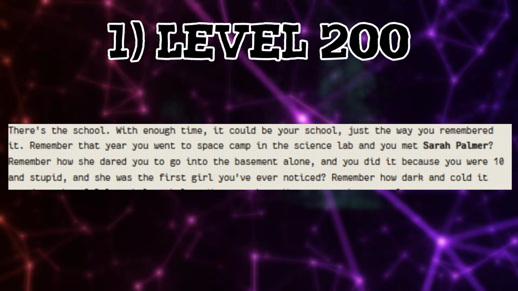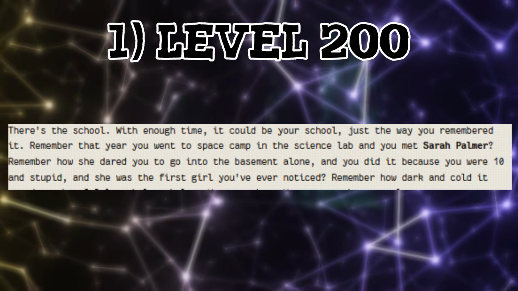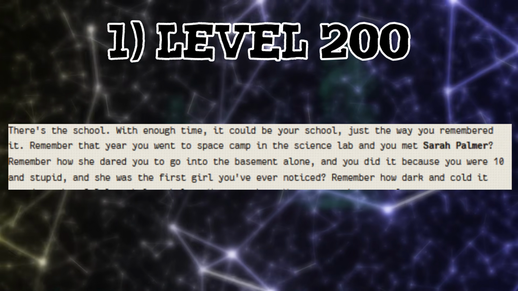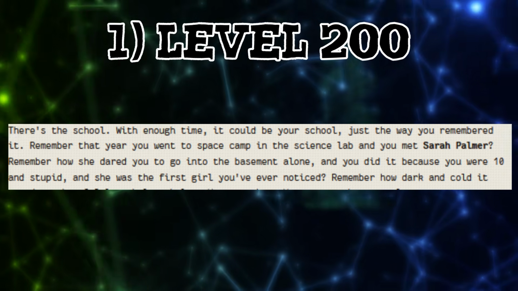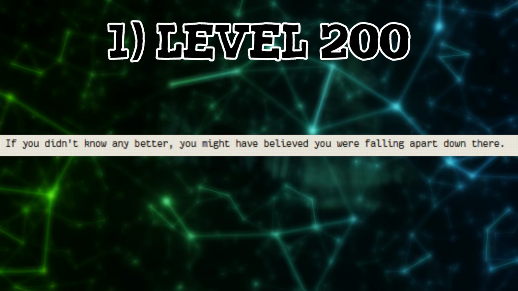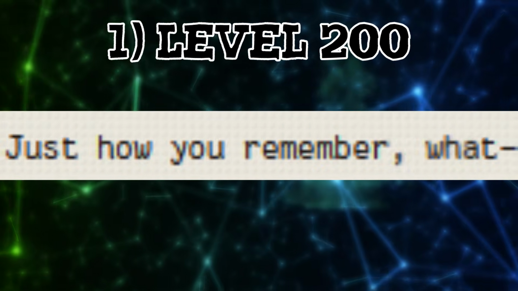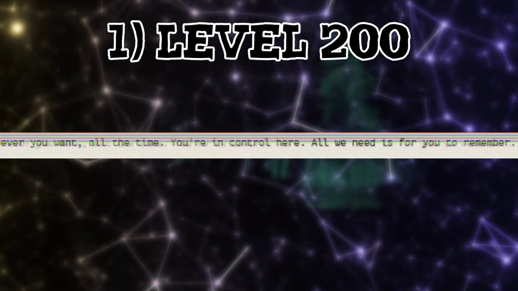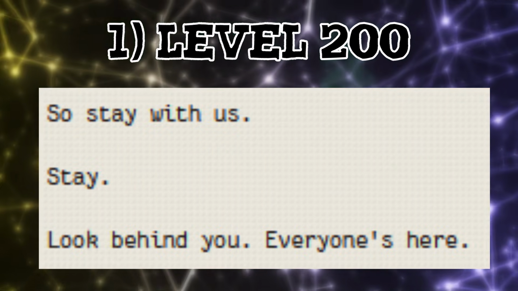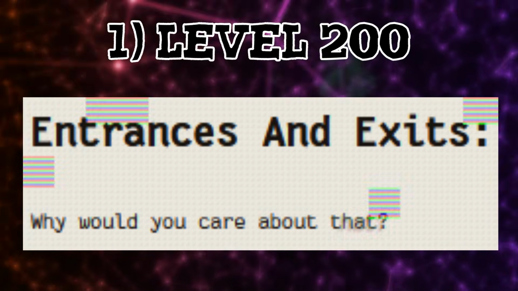There's the school. With enough time, it could be your school, just the way you remember it. Remember that year when you went to space camp in the science lab and you met Sarah Palmer? Remember how she dared you to go into the basement alone? And you did it because you were 10 and stupid, and she was the first girl you ever noticed? Remember how dark and cold it was down there? If you didn't know any better, you might have believed that you were falling apart down there. And we knew what you wanted from the second you stepped foot in here. Keep that rod at bay. Just how you remember, whatever you want, all the time, you're in control here. All we need is for you to remember. So stay with us. Stay. Look behind you. Everyone's here. Entrances and exits. Why would you care about that?